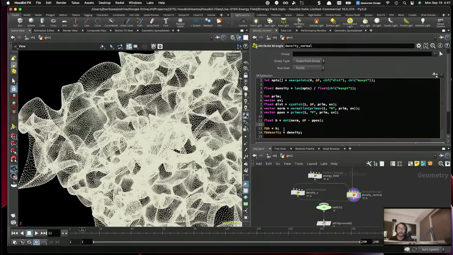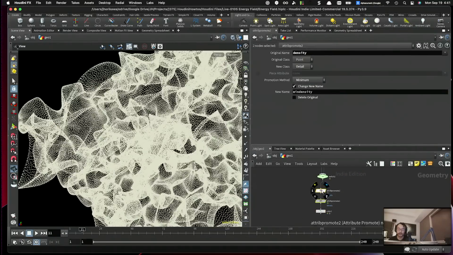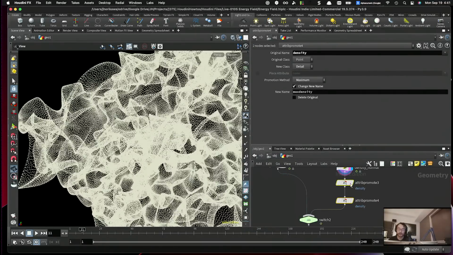So what I want to do is normalize this h value so that I can multiply with this density later. In order to do that, you need to get the minimum value and maximum value of this attribute. So let's do that. Just like I did here, I'm just going to copy these two set nodes and rename density with h.